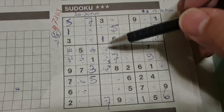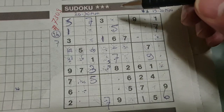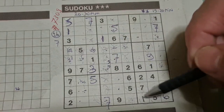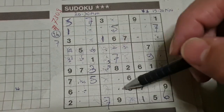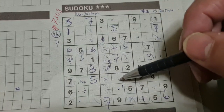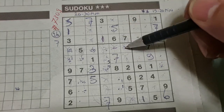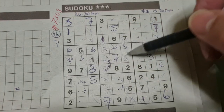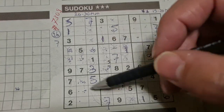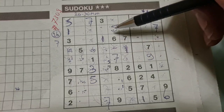Well, 1, 2, 3, 4, 5 missing numbers in this big square. One of the missing numbers is 1. We have a 1 in this column, so no 1 in these 2 boxes here. 1 in the last row, no 1 in that box. So the 1 in this big square could be here, could be there. 1 in this column, 1 in one of those 2 boxes in the middle column. So the column next, the only 2 places left for the 1 should be here or there. You see 1 in this row, no 1 there. 1 should be here. Okay, cannot continue with the 1 now. Need to wait.